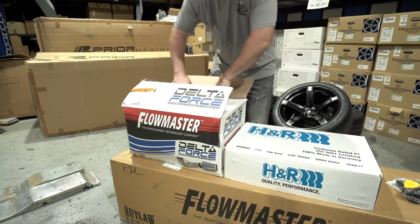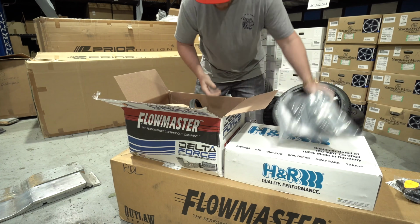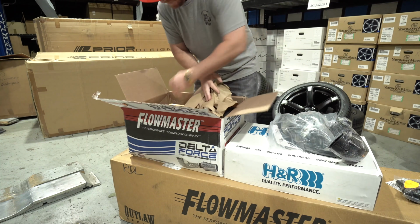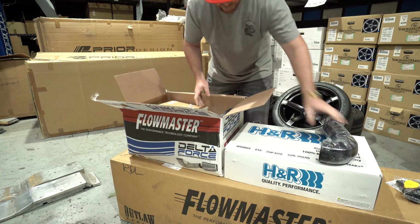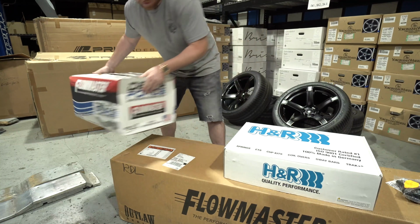All right, so let's open the box here. This is the Flowmaster Intake. We've got hard parts couplers, a nice rotomold intake pipe, very cool. Then we've got over here the filter, a nice big cone filter. So we will get this installed pretty quick. That'll be a simple one. And then we'll move on to the exhaust system.